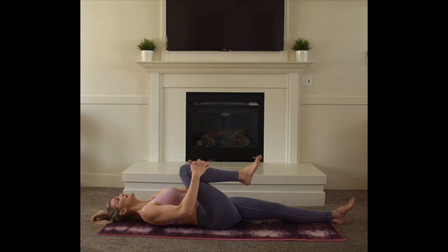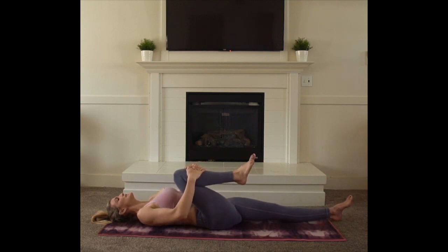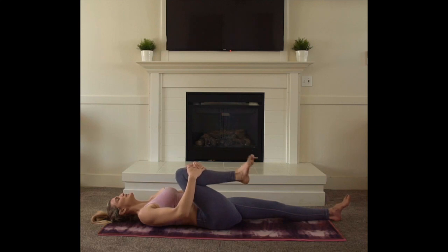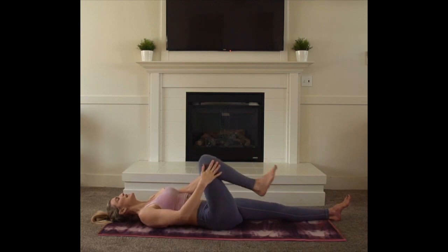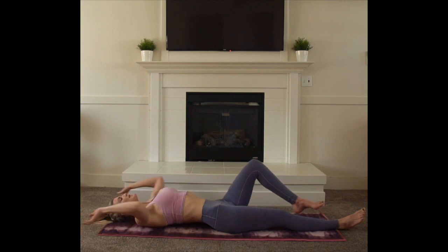Fingertips grab below the right kneecap. Hugging in that right upper thigh in towards our chest and belly. Knee going towards that right armpit. Just make sure your left calf stays on the ground. Here, if it feels good, you can circle out the right ankle. Inhale, squeeze that leg tight. Exhale, release. Inhale, circle, sweep your arms overhead.